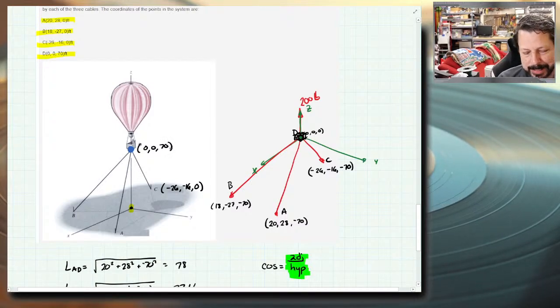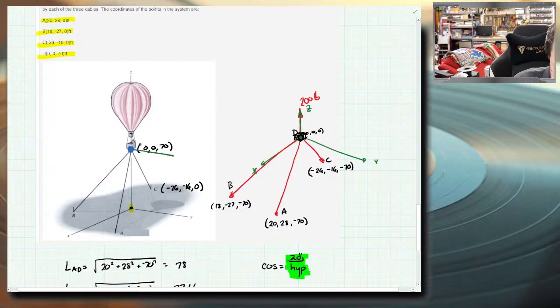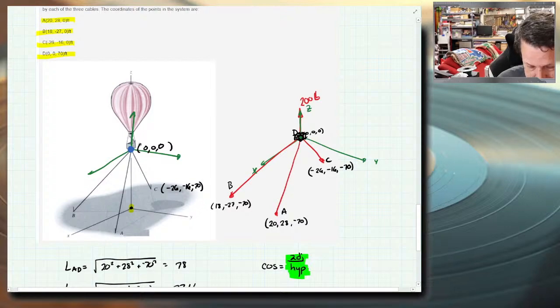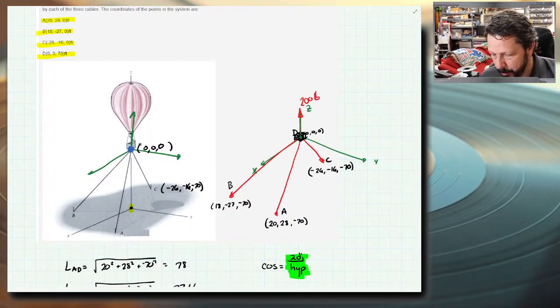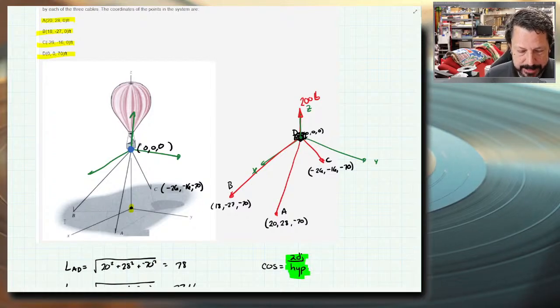But I don't want to measure from down there because it makes the angle calculation harder. Now I don't have cosines that are nice and easy to work with. So what I did is, instead of using the coordinate system down on the ground, I moved it up to here. And when I did that, point D's coordinates are not 0, 0, 70, they're 0, 0, 0. That meant I raised the coordinate system, which made this z coordinate negative 70. Hopefully that makes better sense.